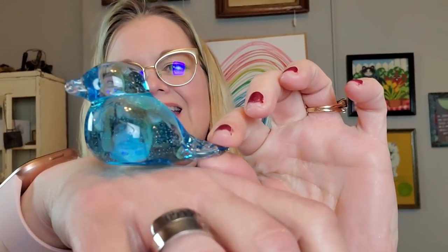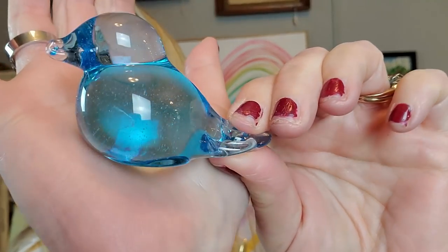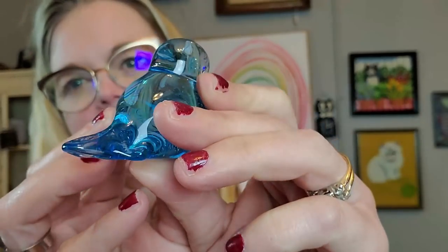I got this cute little peachy colored flower frog — I love the colored ones. This one isn't even opalescent, it's just peach glass. It does not glow — I did test it — but it's a very fun color, I like that one a lot. And then I got a little blue bird. This one is not signed, so I don't know who made it. It's almost like all these air bubbles on the inside of his body — that's tape, don't pay attention to that — but it's a cute little blue bird.